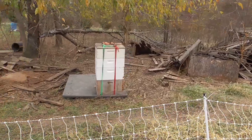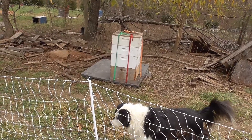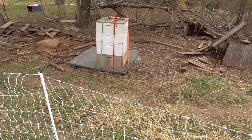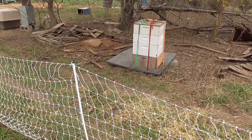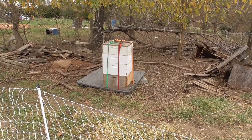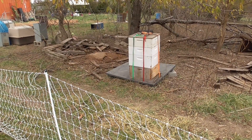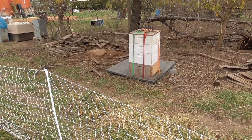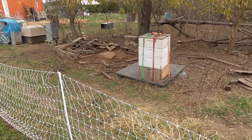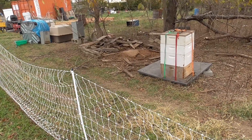The bees — I'm not real sure if they're going to survive. They're not out today, of course, it's real cold, so I wouldn't expect them to be. But they've not been real active here the last few weeks, which surprised me and I am somewhat concerned. I'm not selling any honey from them this year — I figured I'll just let them keep what they've got. Next spring, when the flowers start up again, we'll go in there and see if there's anything left, and if there is we'll harvest it at that time so they'll be able to recover.